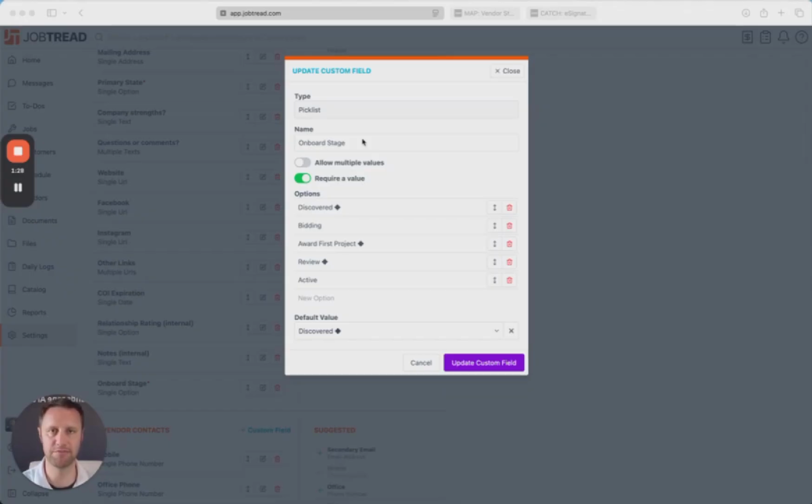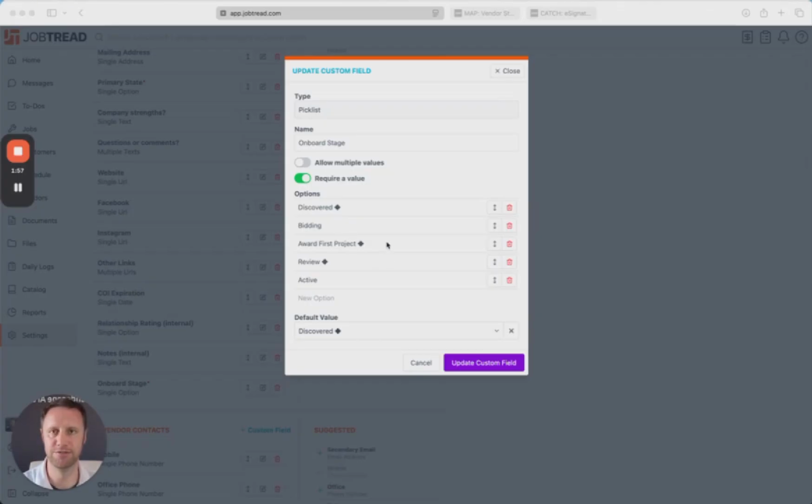So much like we have a pipeline for customers and for jobs, we've also set one up for our subcontractors. And so what this looks like is we have our discovered stage. This means we've met, we've found you, you found us, and we've exchanged information. Nothing's really happened yet, but we've got your information in our system for whenever we're ready to ask you for your first bid. Then we've got the bidding stage, and that's pretty self-explanatory.